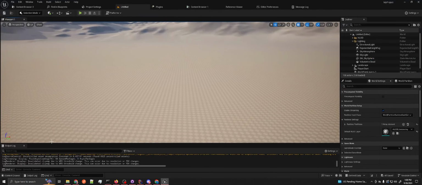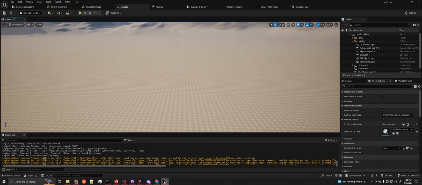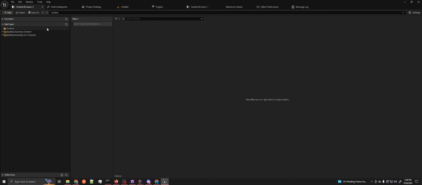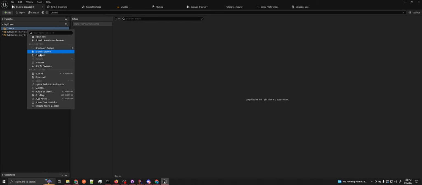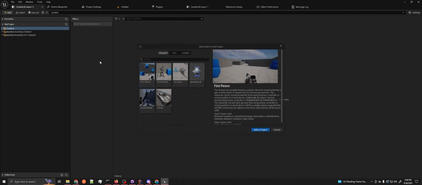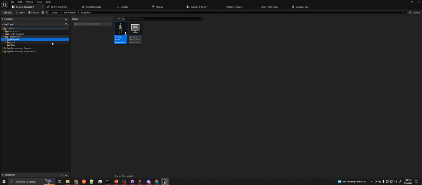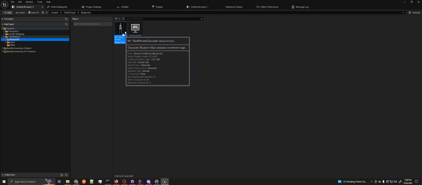It's not very complicated right now. This is version 1, so there will be more versions coming out as I develop this, and we can continue adding more features to it. I think I created a blank project, so I'll need to import a content pack, which is just going to be this basic third person template. Now you will see that this is the blueprint version of it. We don't really need the C++ version. I just need the C++ so I can show you the code behind the scenes.